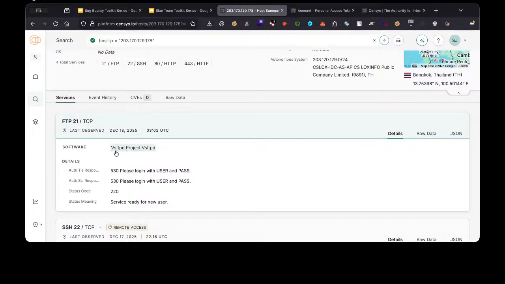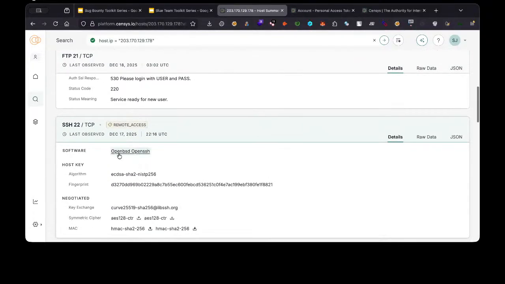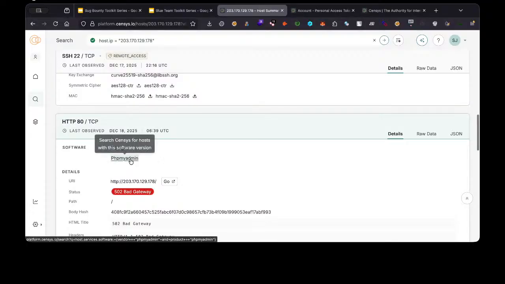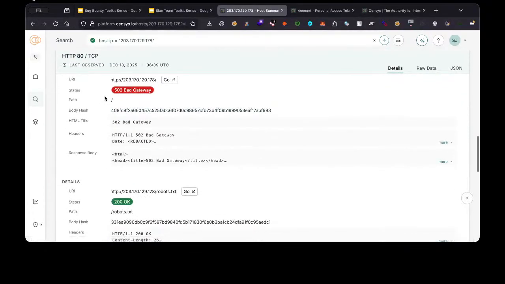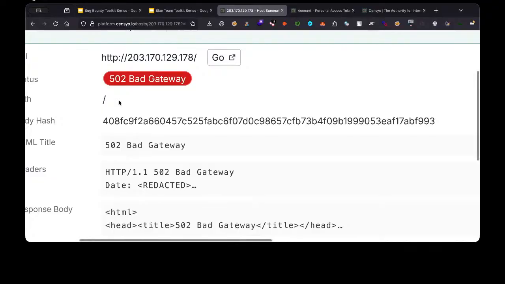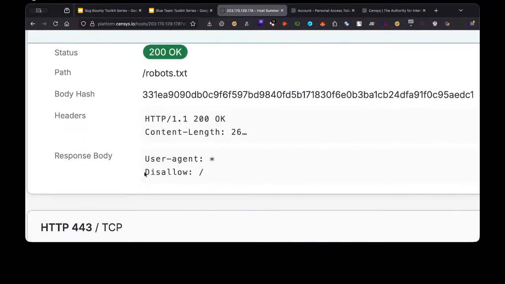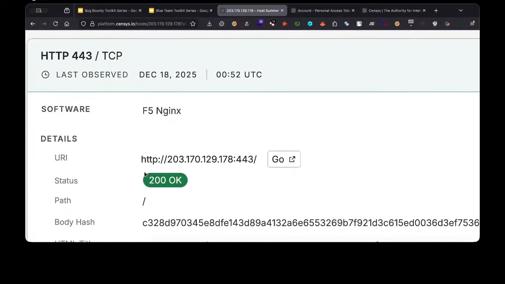On 21 it is running vsftpd, on 22 it is running OpenSSH, and on 80 it is running phpMyAdmin. You are also seeing the status code, the HTTP title, the body hash, the response body. And on 443 it is like this.